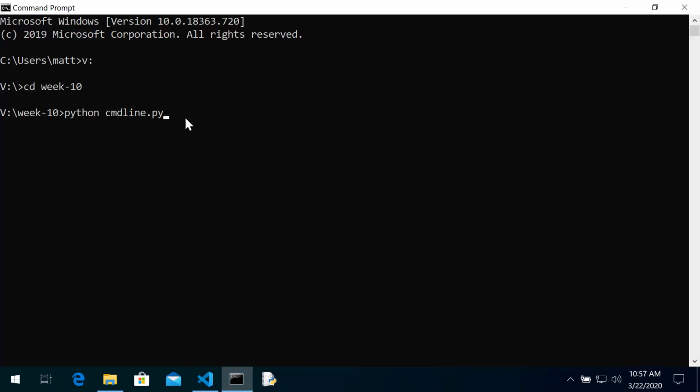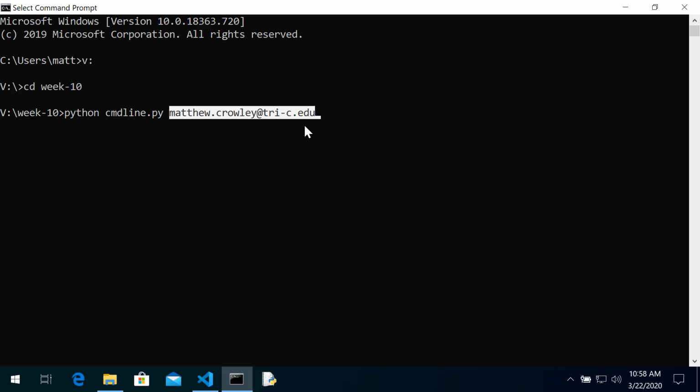And part of this week, we're going to be analyzing JSON, JavaScript Object Notation. We're going to look at an API that analyzes an email address. So let's go ahead and say if we had an application, commandline.py, and we wanted to pass in an email address, we can put a space here and then Matthew.Crowley at try-c.edu. So this is essentially the first command line argument that we're passing in: the email address.